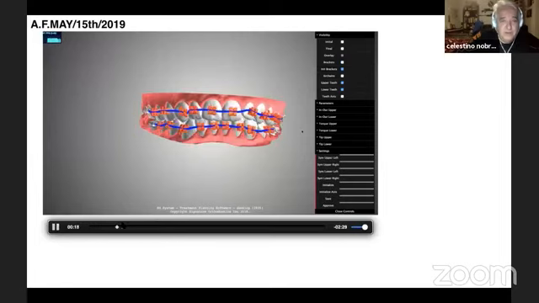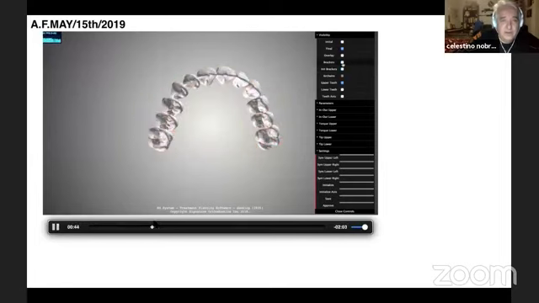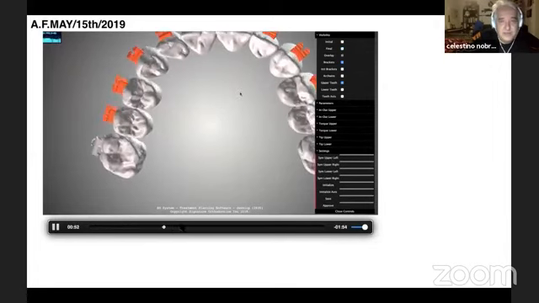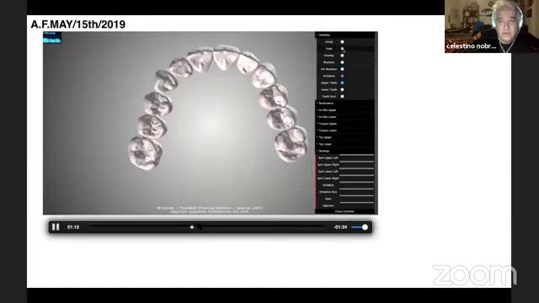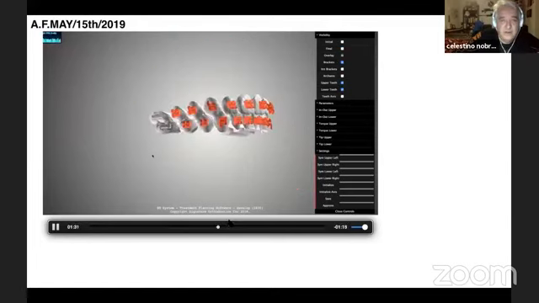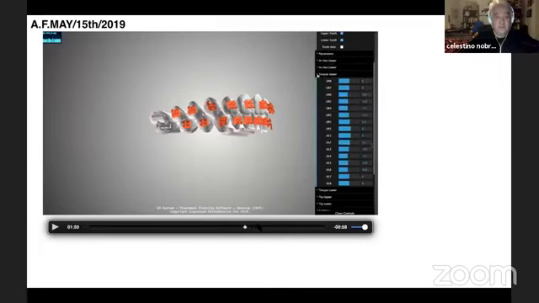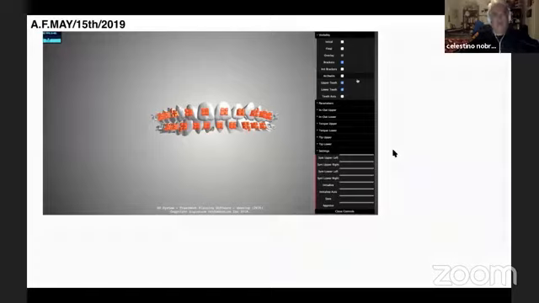So from here to here. Now you can see that we have a prescription for the upper and, of course, for the lower arches. You're going to see here that I have different torques and different in-outs for all of the crowns. So we don't have one prescription for all of the patients anymore. This is the new concept. Let me show you the case.